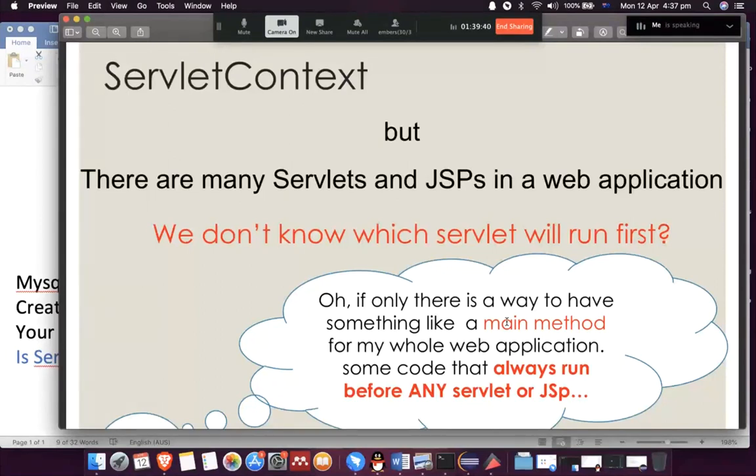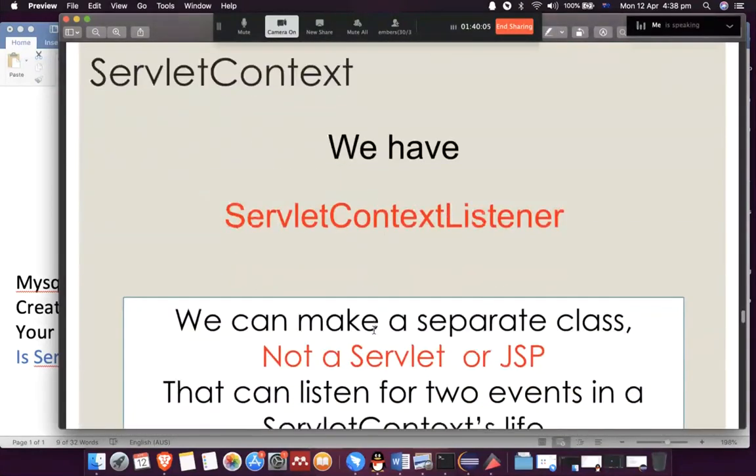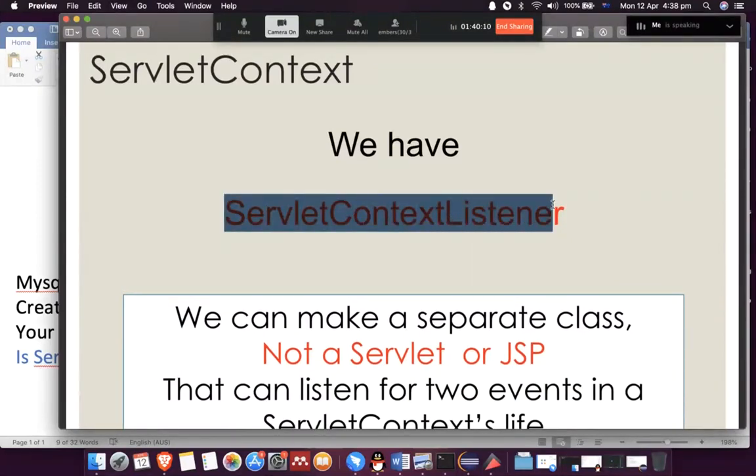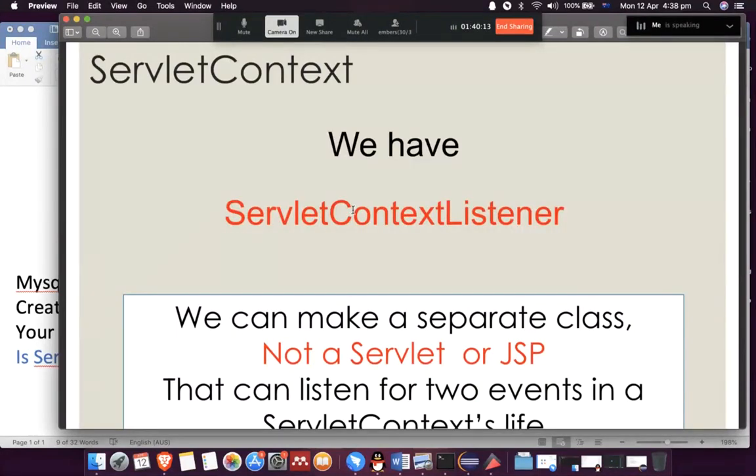You can request a home page, but oftentimes you want to go to a certain page in a web application. So an application programmer doesn't have a way of knowing where the application starts. There is no main method. So if you want to have the capability to know where the application starts, you will need to use a special class called Servlet Context Listener.